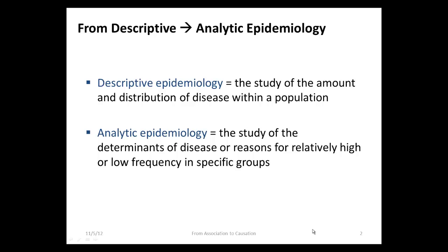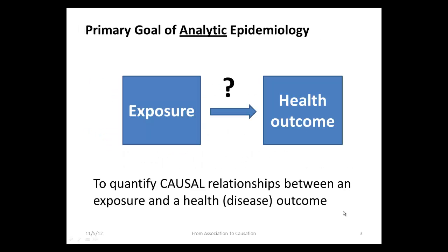So descriptive epidemiology is what we've been doing, mostly what we've been doing since the beginning of the term. We're studying the amount or distribution of disease within a population, gathering data about exposures and outcomes. Now we transition to analytic epidemiology, where we really want to know what's causing disease. And we've studied a couple of different study designs, cohort studies, case control studies, experimental designs that help us start to do that. We actually want to know, why does one group have more disease than another group? How might we prevent or treat those different risk factors to reduce the incidence of disease?